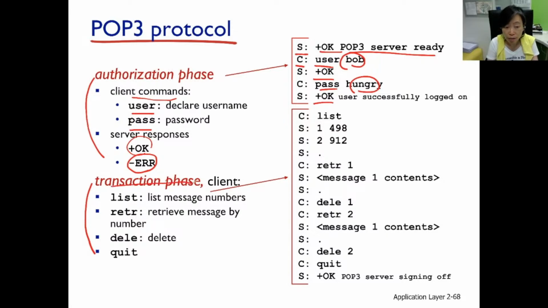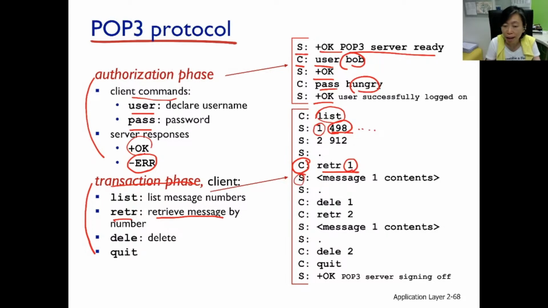And in the transaction phase, this is where the emails are actually retrieved. So clients sometimes say this, LIST. This is to ask the server to tell back the list of emails there are. So this is more the index of the emails, and a lot of times just containing the file size and maybe the subject line. Right? It's only after that the client begins issuing commands like this, RETR. This is for retrieving messages. So RETR 1 indicates that it's retrieving this email. So this is the index of the email, the size of the email, and there could be other information.